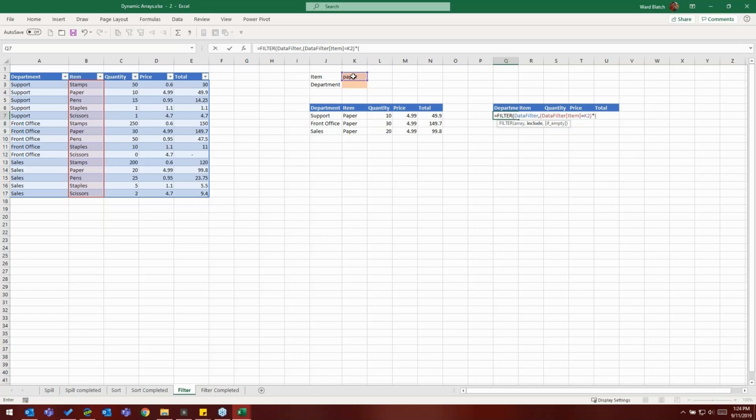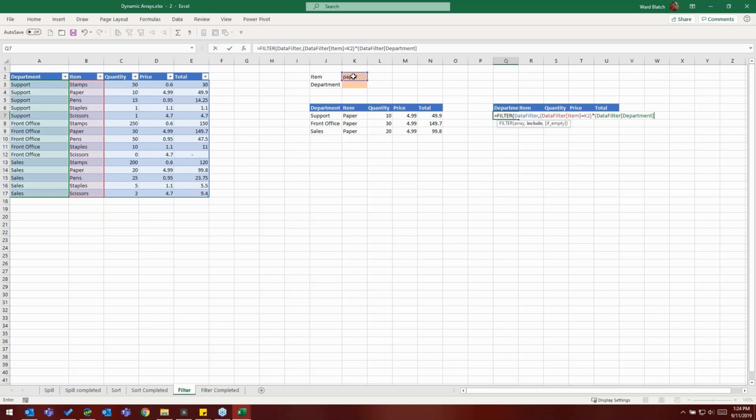Another bracket, data filter, square bracket to tell it what column I want. So this is going to be the department column. Square bracket to end that reference. I know it's correct because it's now color coded for me.